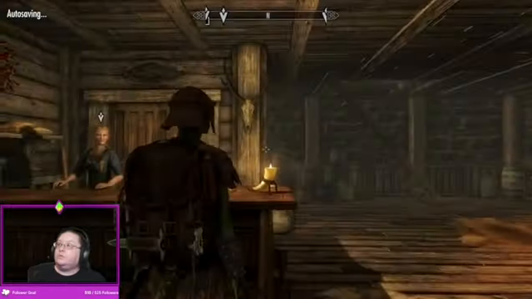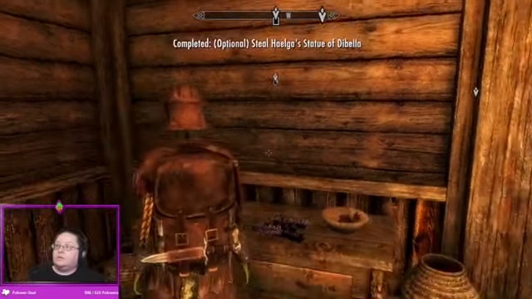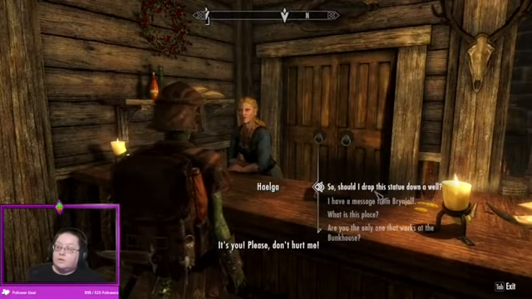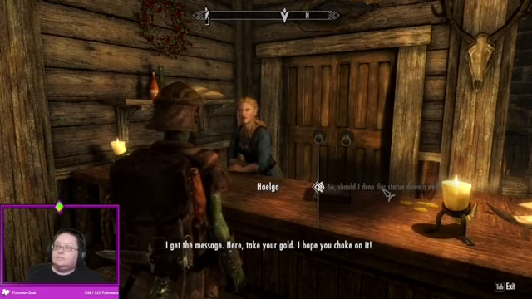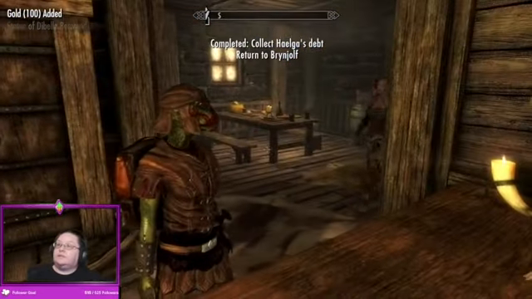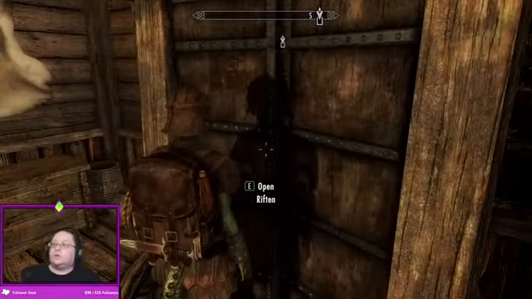Hailbus bunkhouse. Need to go find the statue. Okay. It's you. Please, don't hurt me. Should I drop the statue down a well? Not Lady Dibella. No, please, I can't lose her. I get the message. Here, take your gold. I hope you choke on it. All right. That's safe. Sorry about the mess. Keeping this place clean is quite a chore. Yeah, whatever. Open to Riften.